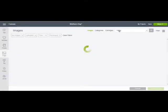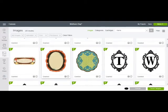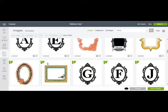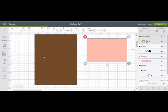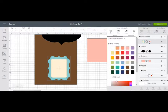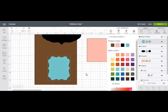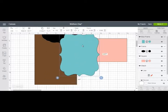Now I'm going into images and I just searched for frames. I want this one, and there's one more I want. Bingo, found it. So I'll click on those and bring those over into the design screen. I can ignore the black one for now. This one is a print to cut, so I need to change that to a cut, and just leave it blue because I'm not keeping it. I'm just going to use this to make the design I want on this square.